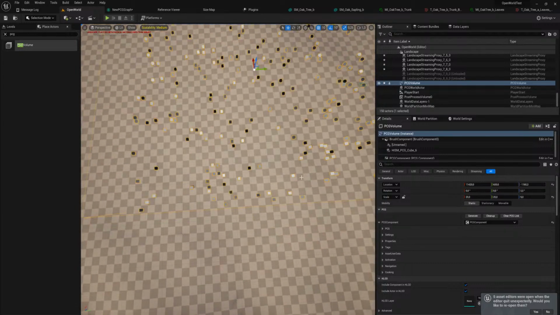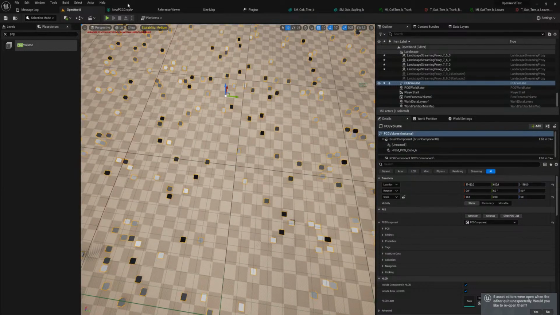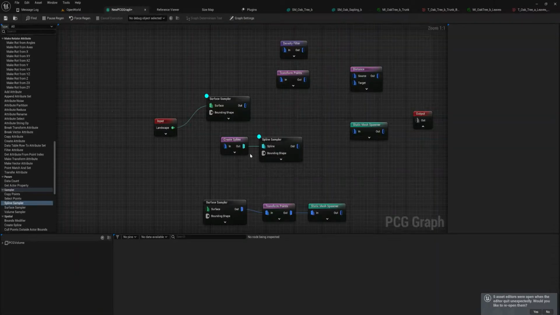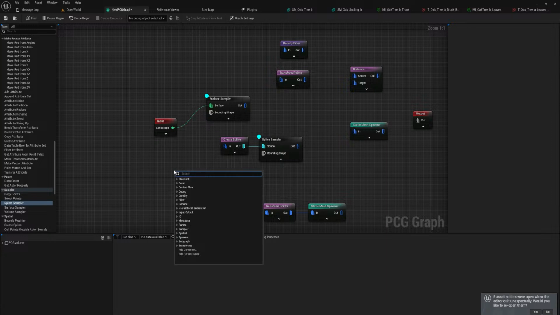Because that's what I would like, right? If I could make a spline that could like create a path through the trees where nothing spawns. Create points.